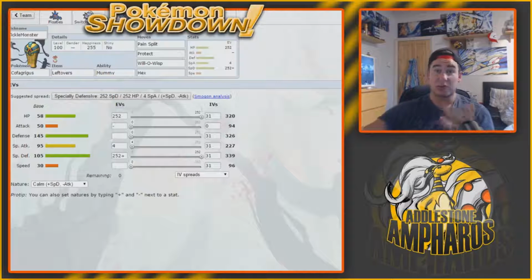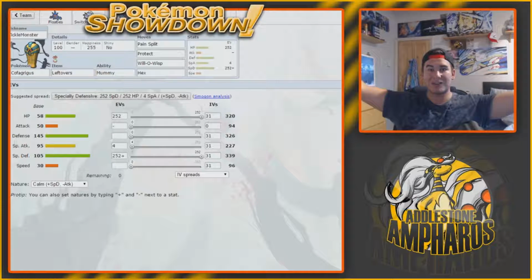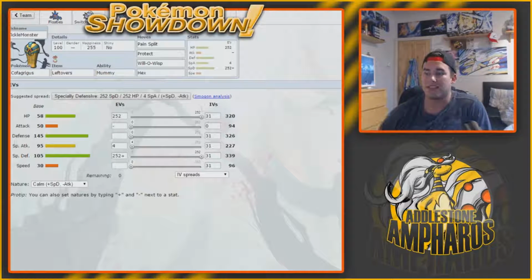You saw last week how much work this guy put in. That's another reason I wanted to keep him in here, because he did so much work last week. He deserved a place in the team. So Pain Split for reliable recovery, obviously also bringing down your opponent's health. We have got Will-O-Wisp, which cripples any offensive threats he has. Things like the Houndoom, the Tyranitar. Tyranitar has the option to be physically offensive. And then things like, I think the Togetic has the option to be physical as well.